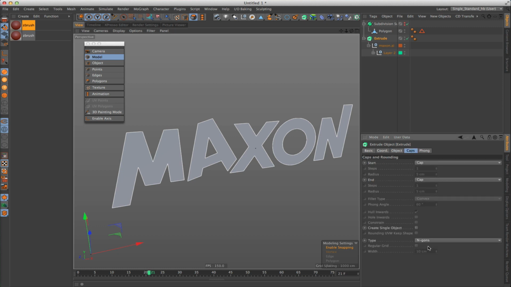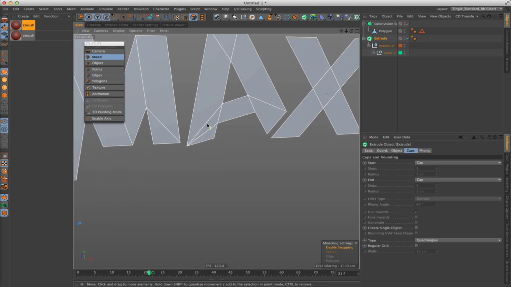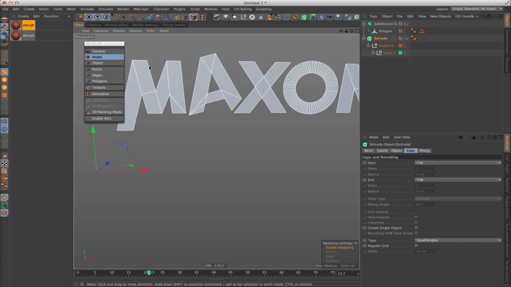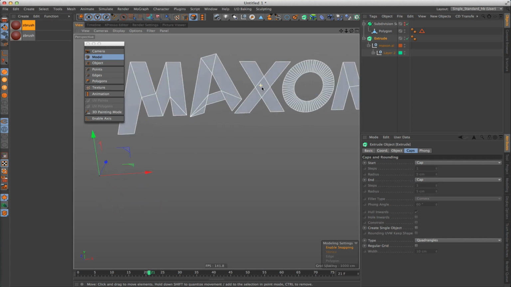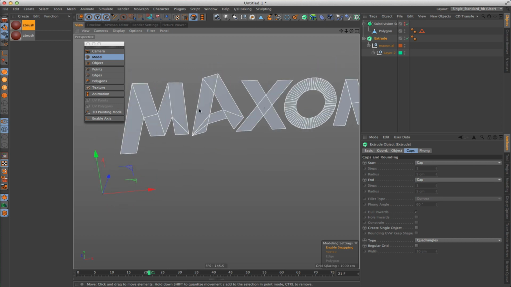So we have to change this to quadrangles. Now we have quadrangles and triangles, but this is a very unevenly divided mesh, and this is not producing good results, I found.